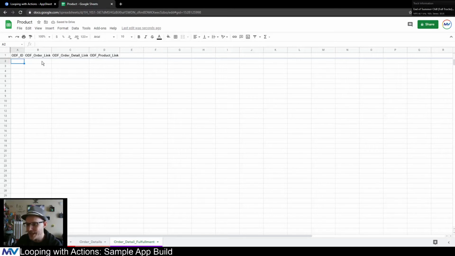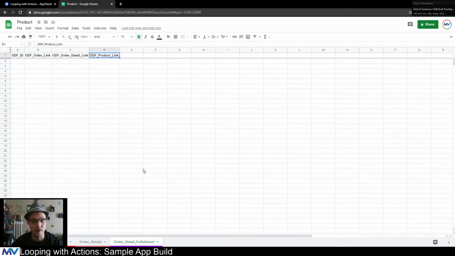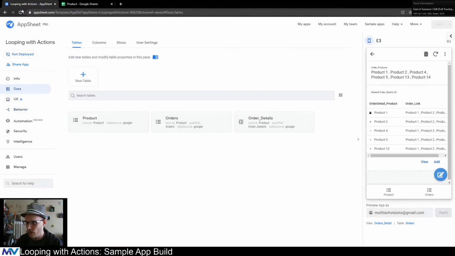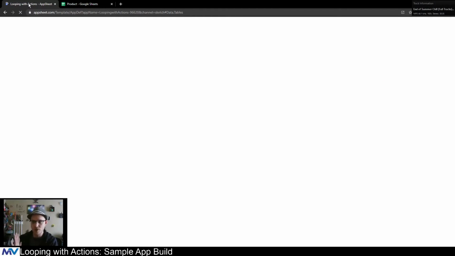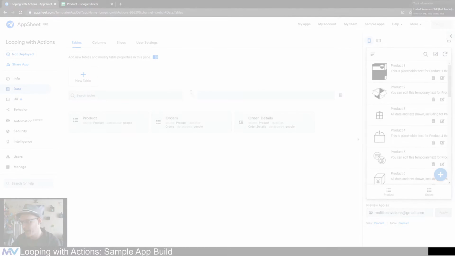Anything else? Let's see, I've got the ID, I've got what order it belongs to, I've got what order detail it belongs to, which is the one that really matters, and I've got the product that it's supposed to be. Good enough. You can add anything else that you would want onto this list, like the date when it was fulfilled, who fulfilled it, and so on and so forth. So I'm going to come back here to my app and I'm going to have to press Control F5 to refresh. That refreshes the browser in Chrome, ignoring the cache, so it's like a fresh comeback.